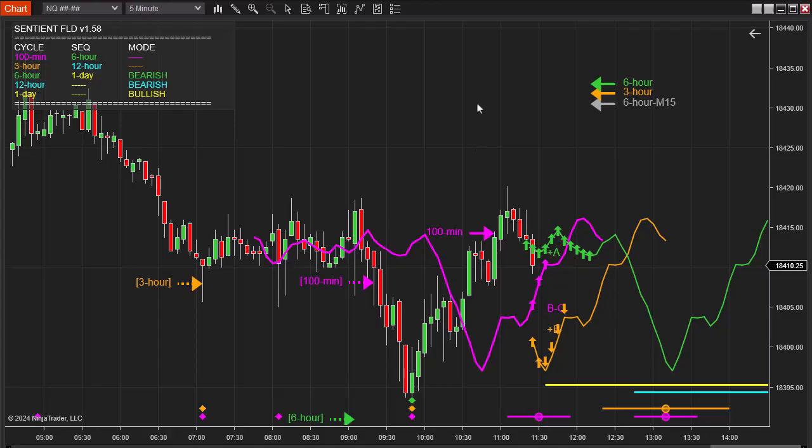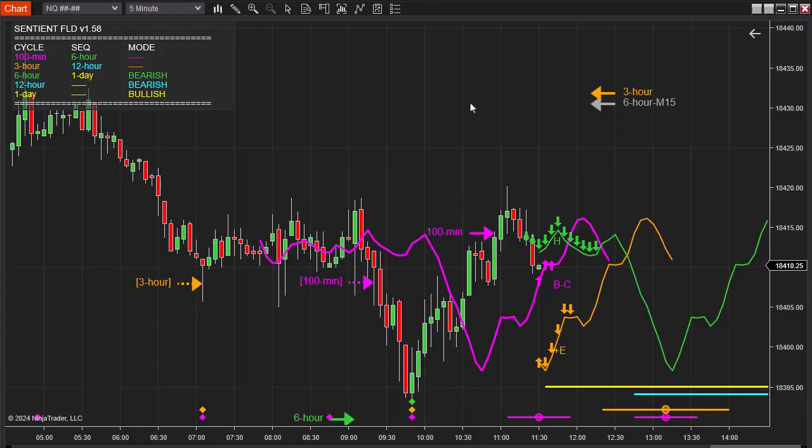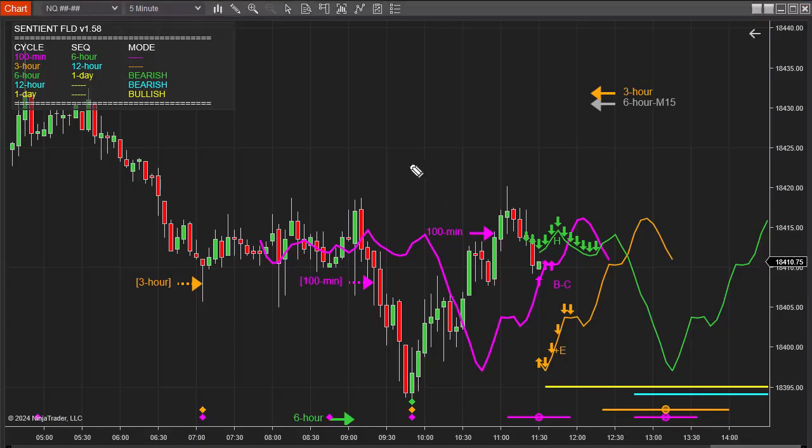Now let me quickly explain what information is presented to you. We are going to be delving in much greater detail into each of these pieces of information, but let's quickly go through an overview, if you like, of what the indicator is doing. First of all, you will notice that there are three lines plotted on the chart: this pink colored line, this orange colored line, and this green colored line. Those lines are all future lines of demarcation, or FLDs. Each one of those FLDs is based on a particular cycle. The cycle upon which the FLD is based will change according to the time frame that you are looking at.